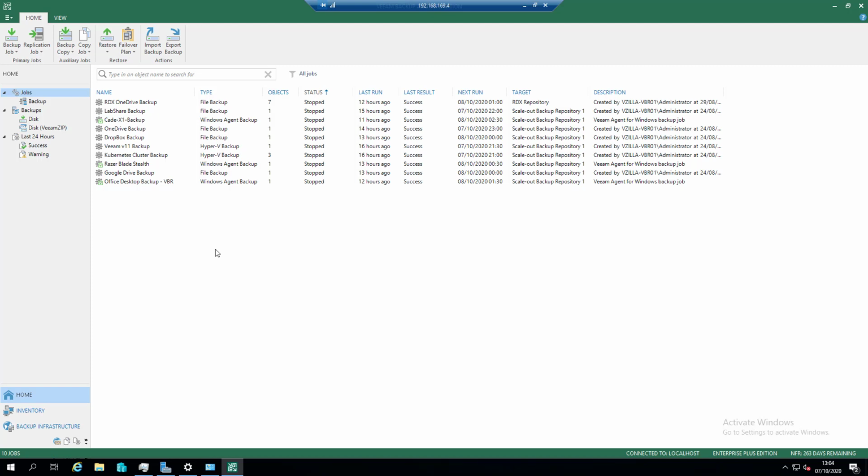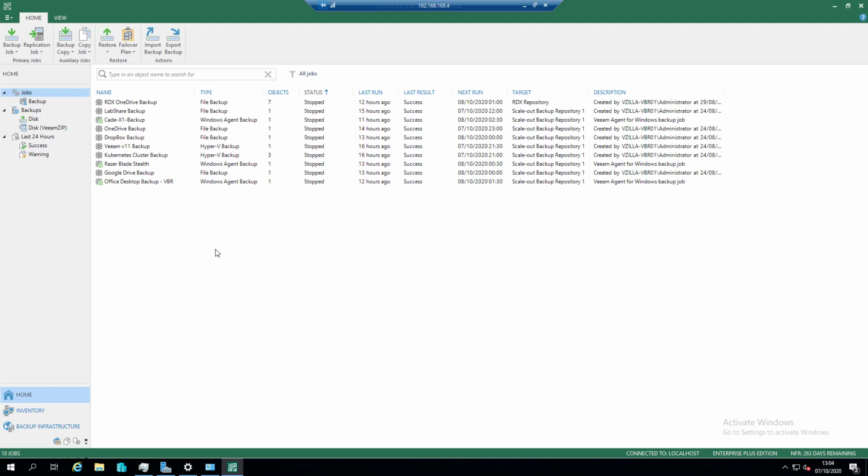Obviously, following the 3-2-1 rule and having an offsite copy of that backup is very important for recovery. If anything was to happen to my house where everything is, then obviously I want a copy of that data. So I'm going to go extra cautious, and send a copy of this data off to a Cloud Connect service provider over in Denmark, of all places. So not only is it off-site, but it's also out of country, leveraging one of our VCSPs.